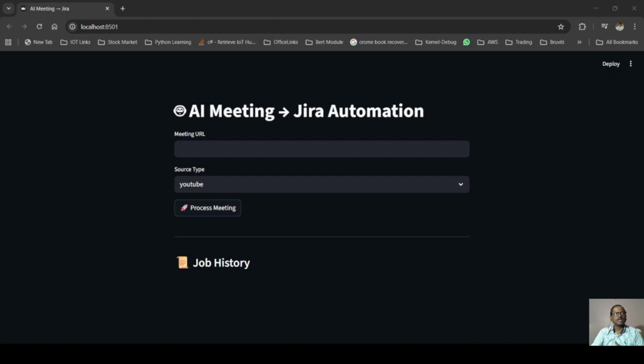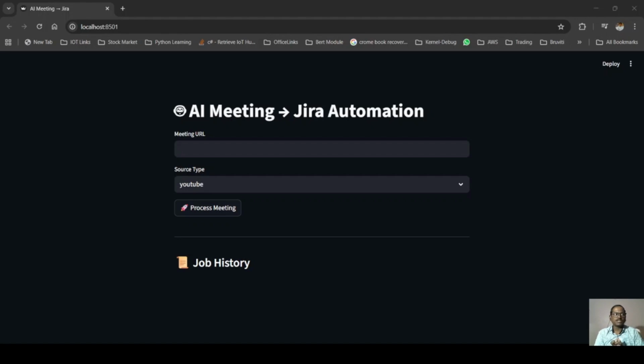Since this project is focused on the AI workflow and backend architecture and not the Zoom authentication flows, I have used a recorded Zoom meeting that was downloaded and uploaded to YouTube for demo purposes. This allows the system to process real meeting audio, demonstrate the transcripts, and generate Jira tickets without being blocked by Zoom authentication requirements.